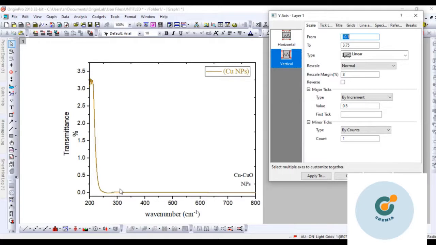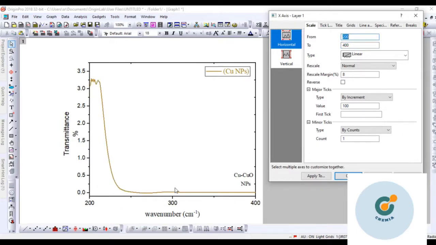You have to zoom this area, so you can change the scale on the horizontal axis, 200 to 400. Apply. Now the slope is between 0 and 0.5 along the vertical axis. Now you have to change the vertical axis to 0.5.